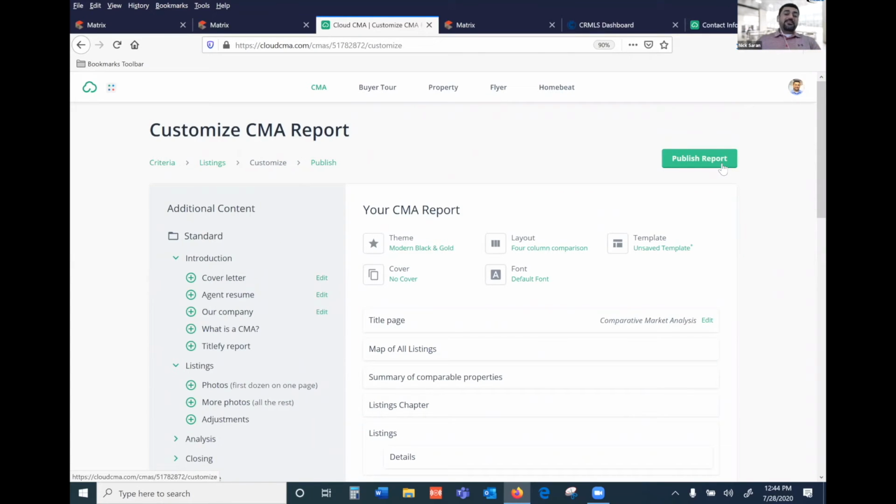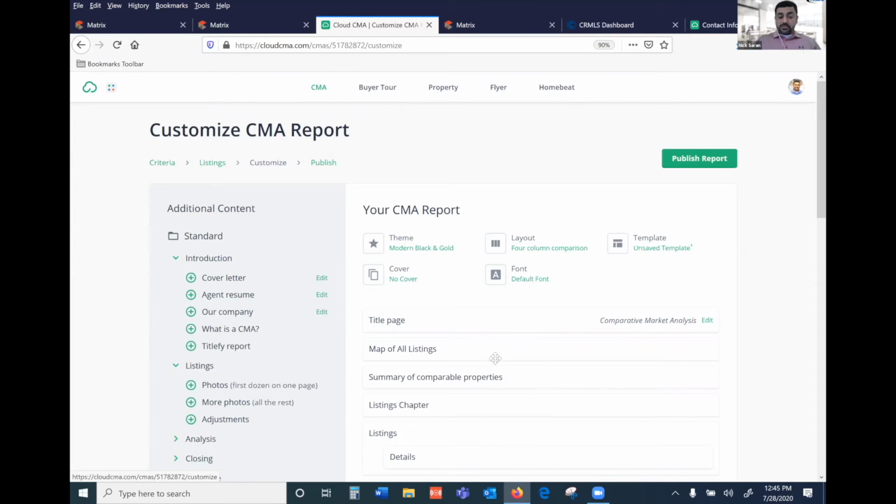It automatically saves that template. So next time you build a new CMA report, it will have the same content included automatically. You don't need to do anything. But if you wanted to save this template, meaning you could build a template for a buyer's CMA, you may build a template for maybe an investor CMA. So if you're doing a CMA report for an investor, or maybe you're doing a CMA for a seller, a short CMA, a long CMA, you could have different templates built and saved, and you could alternate between those templates anytime you build a new CMA report.